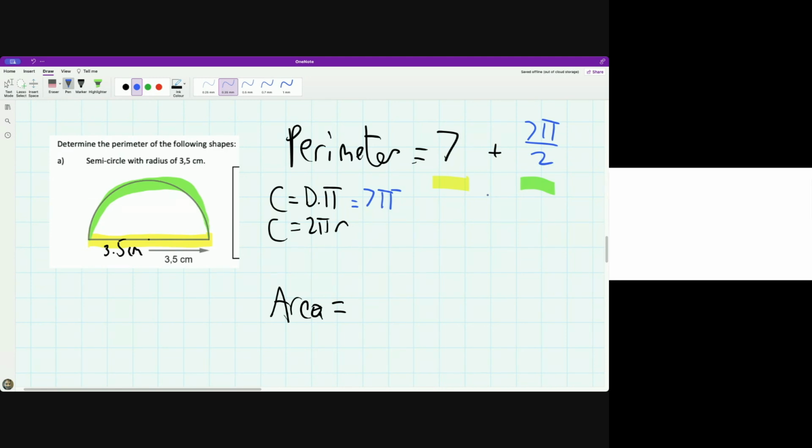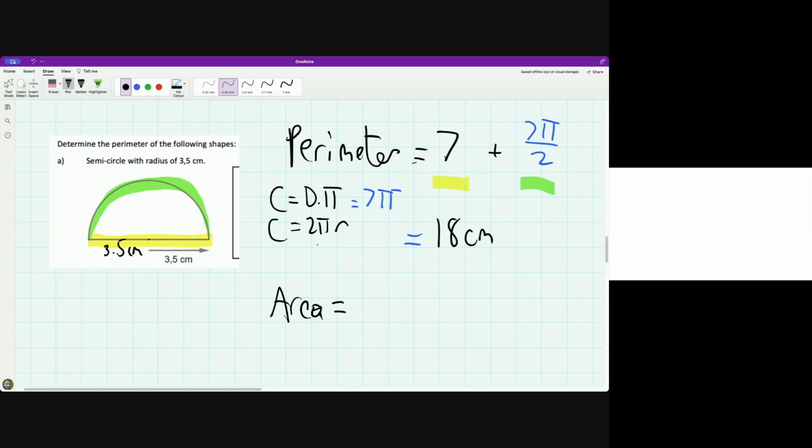Let me try and do this. 7, and then pi, you go shift, and then the bottom, and then divide that by 2. I am getting, see if you agree with me, 17.995. So actually, that would round off to 18 centimeters. I see lots of people have different answers. Maybe I've made a mistake. Have I left something out?